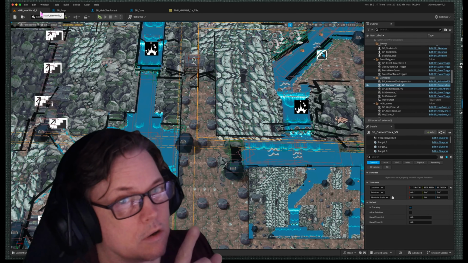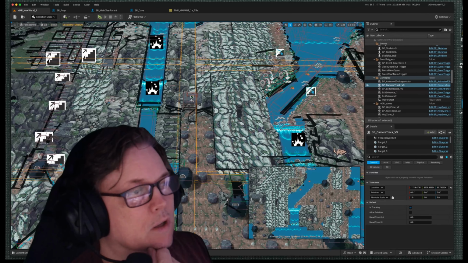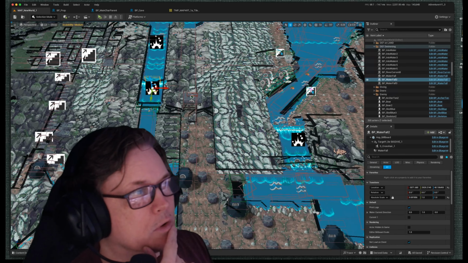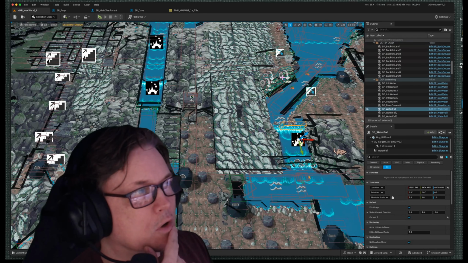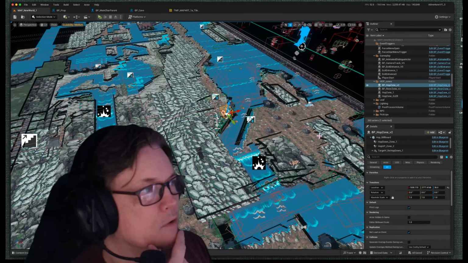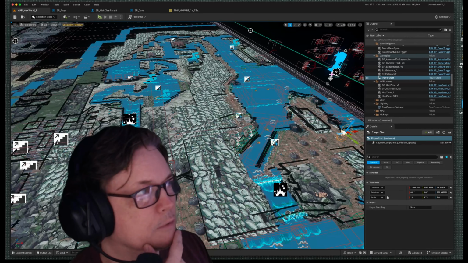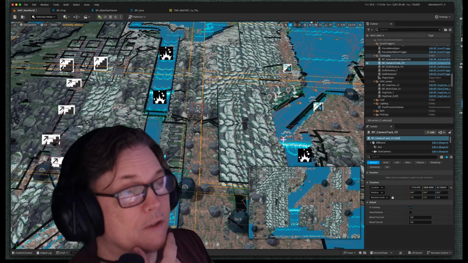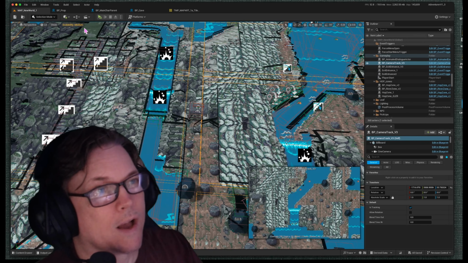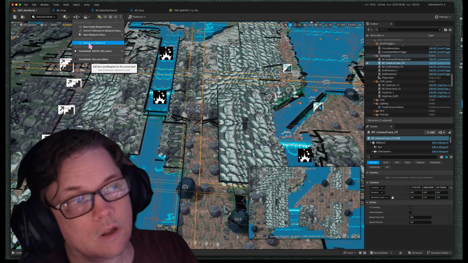Another thing in Unreal Engine that actually took me quite a long time to realize, going through tutorials, is that when you're building your little blueprints, I have all these objects in the game, and they're all called actors. They all do something with the player, who is also an actor and who has a blueprint here, and you have a blueprint here for the camera. So they're all blueprints. But the level itself also is a blueprint that can talk to all those things. And you access it through here. Open level blueprint.